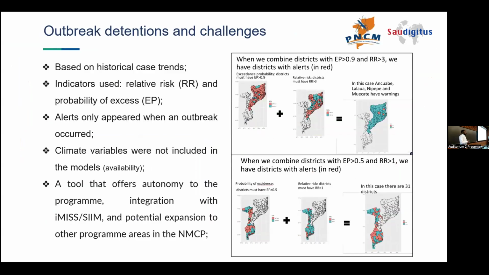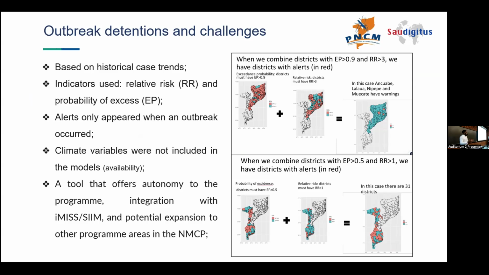Okay, before CHAP, the malaria program had some conventional modes to identify outbreaks in the country, basically using historical data.